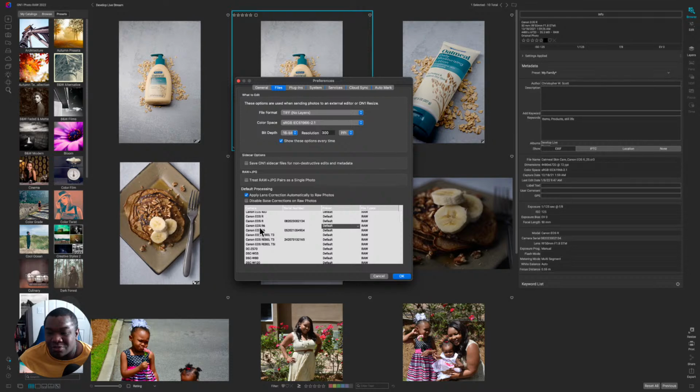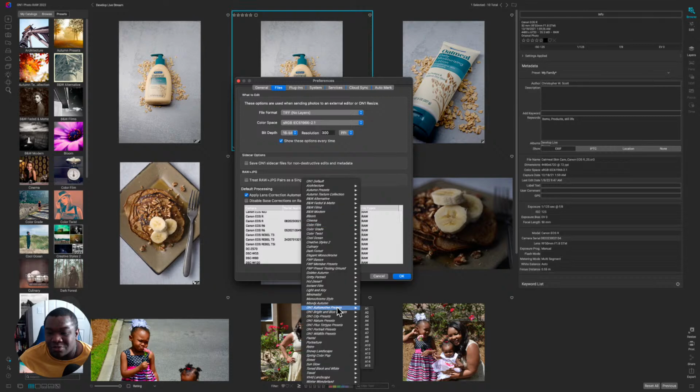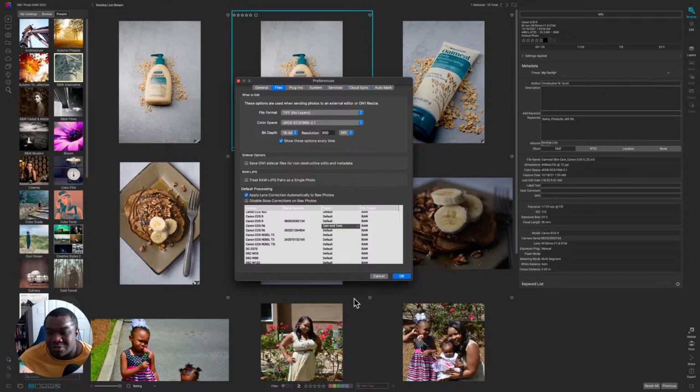So if I want all of my EOS R6 images to have that cam and tone preset, I can go over here, find it, and select cam and tone, boom. And then I can even change whether I want it on raw images only or on JPEGs only. I only want it applied to JPEG images. There we go. Just click off of that.